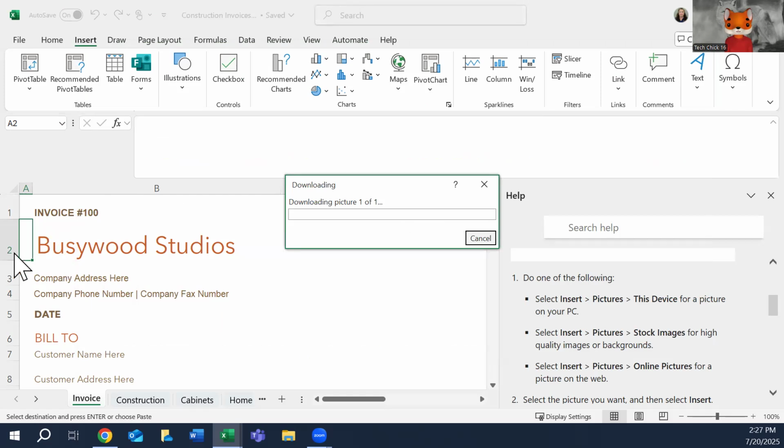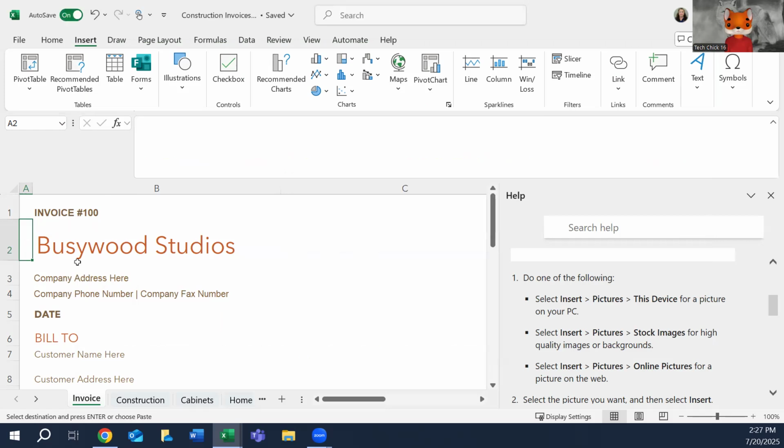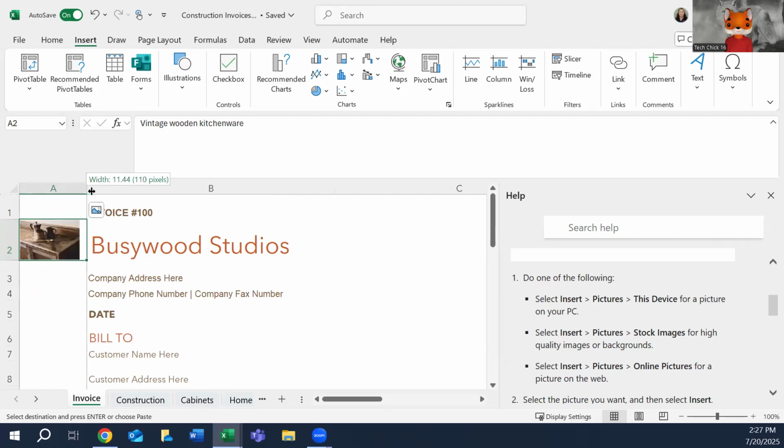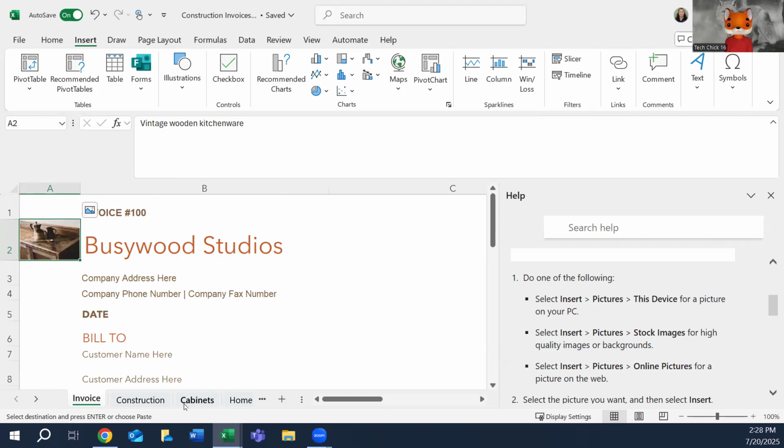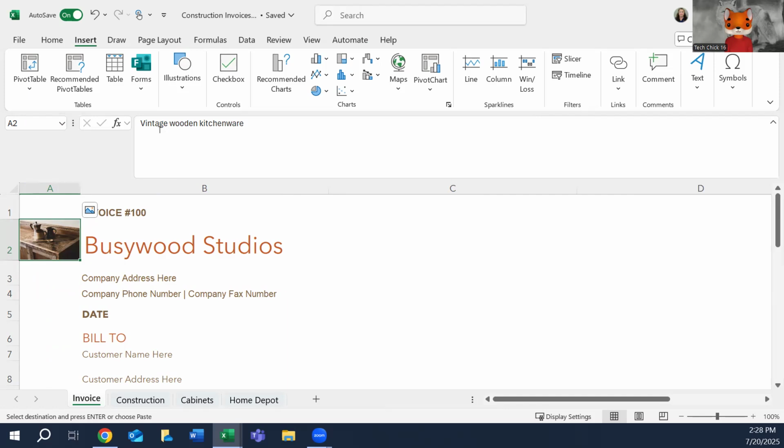It'll take a minute to download here. We'll probably have to expand this column so the picture can show. I've asked it to insert it inside the cell. It looks so small, but that's okay. And there you go. And this is our custom invoice.